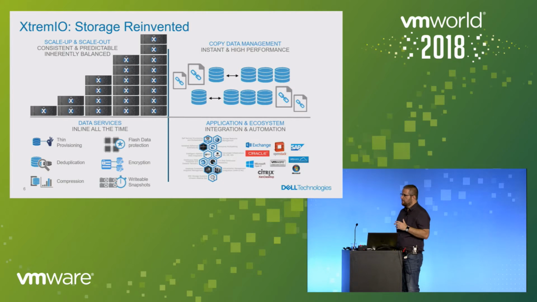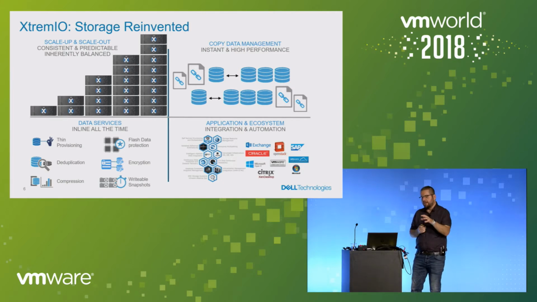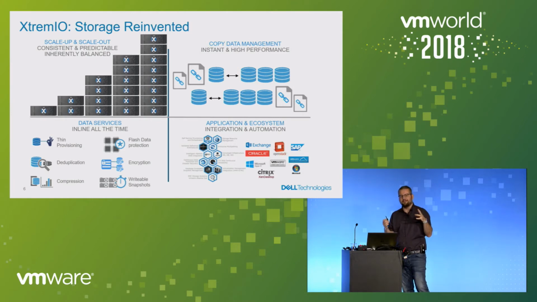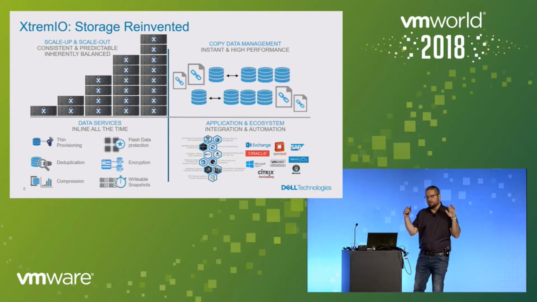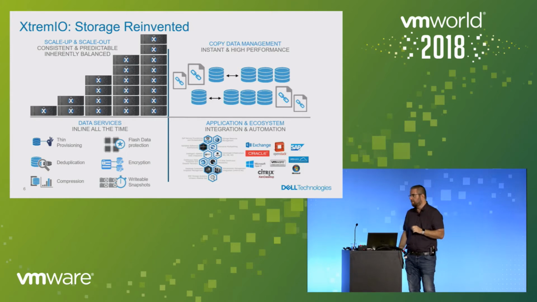The funny thing is that I keep getting requests from different CTOs around the company, can you give us the dedupe engine of XtremIO? And the answer is no, and it's not because I don't want to. Dedupe for XtremIO is not a feature, it's a byproduct of the CAS architecture itself, right? We slice and dice blocks as they're getting into the array itself.